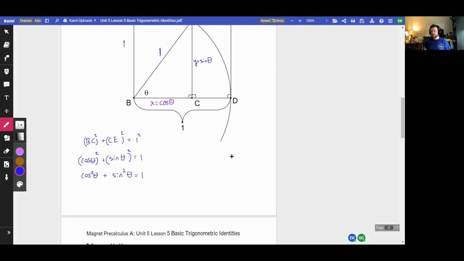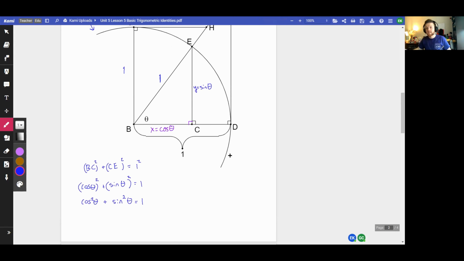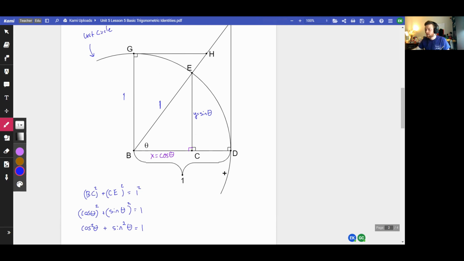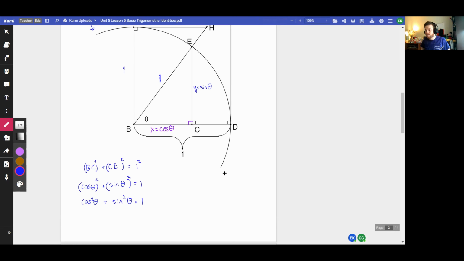And if you think about it, if you take a number between 0 and 1 and you square it, and then you take another number between 0 and 1, you square it, it makes sense that that's going to sum to 1. Cosine and sine are something between 0 and 1, so you're going to square both of them, add them, and it's never going to surpass 1, is what I'm trying to say. Sweet. So that is a Pythagorean identity. We've used the Pythagorean theorem. Pythagorean identity.